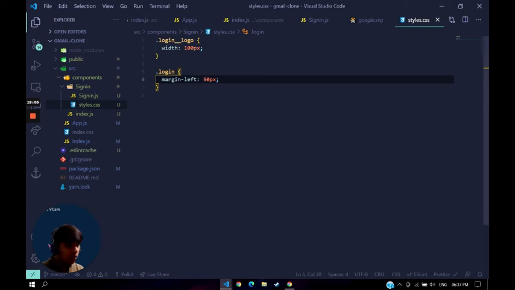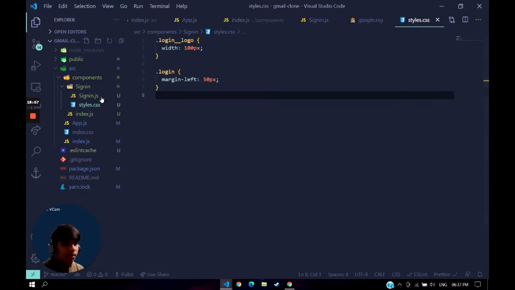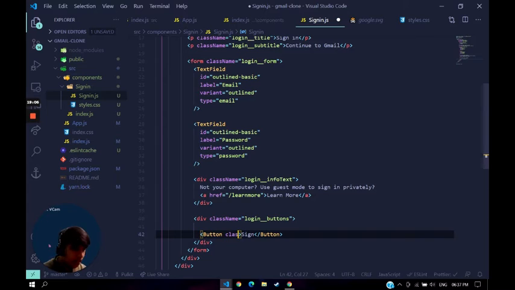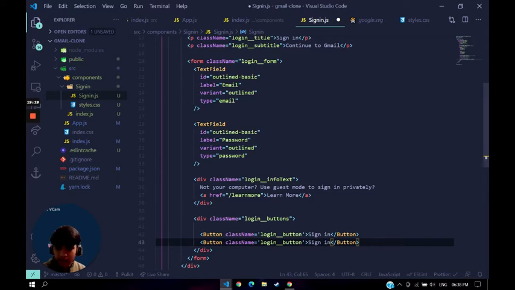So let's go back. We can keep this for now, and inside of here we'll remove my HTML button, and then here we are gonna have a class name of login__button, and then we are gonna have a sign in here, and then we are gonna have another button.